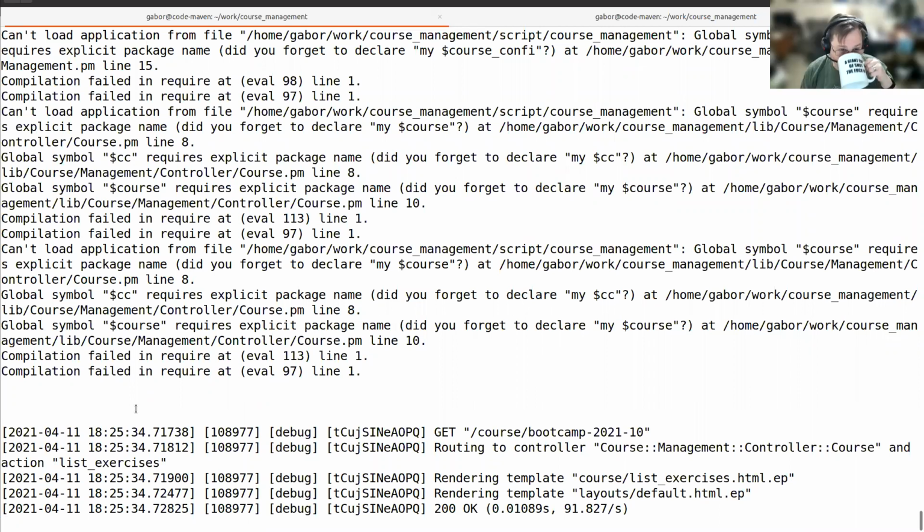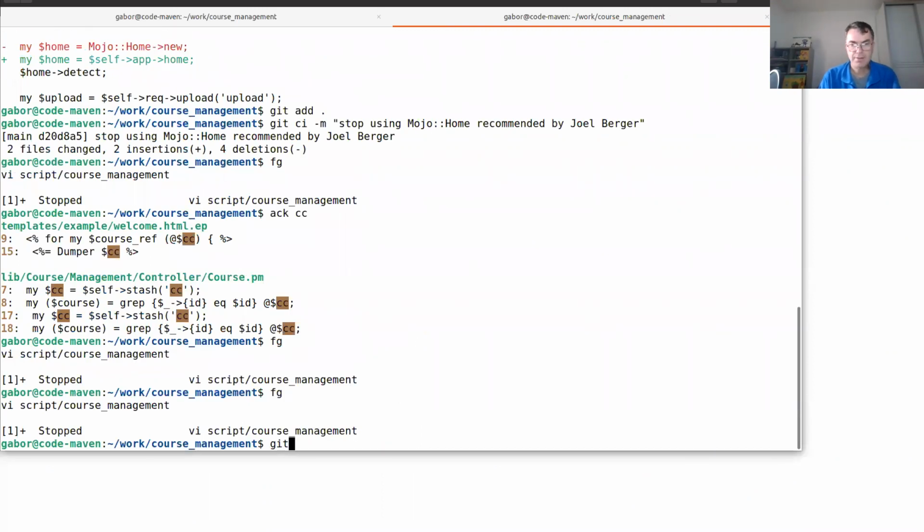Because I'm still in the compilation error, even though that was because I saved it earlier. And okay. So now we learned how to do helpers. Okay, good. Helpers. So git diff.